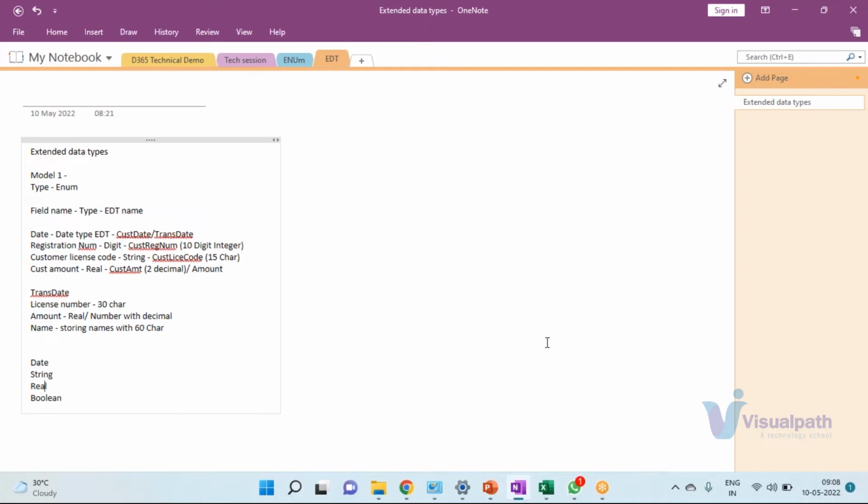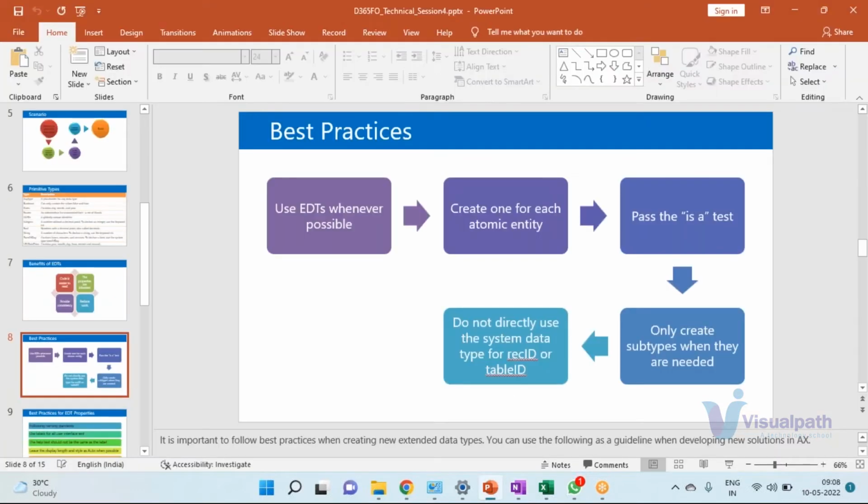That is not recommended. If you understand, this data type is fine. By default, the system provides these data types, but I should not use them as the extension of my table field. So this is the basic idea you need to understand. These are a few of the best practices that you should always remember.